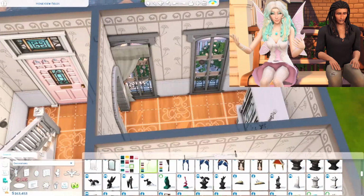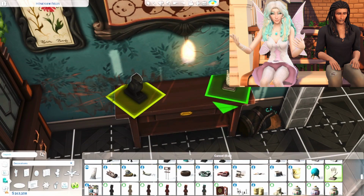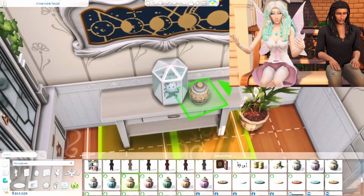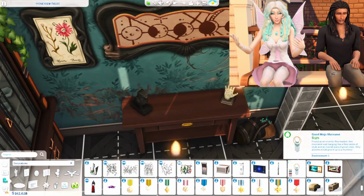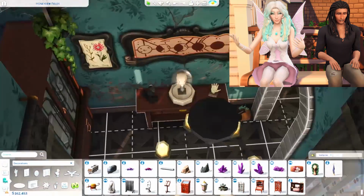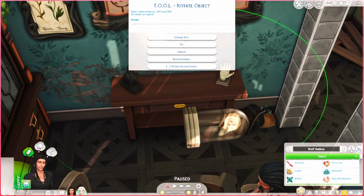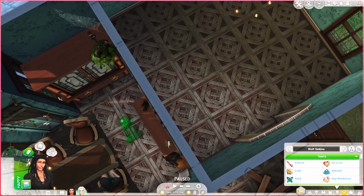They are tagged as having CC because I put some face overlay on them, but the clothes they wear and the hairs that they have on are all without CC, so you can download them and they won't have any missing outfits and stuff as long as you have the packs that I used. I don't really remember which packs I used because I didn't pay attention, but I hope you get what I'm trying to get at.